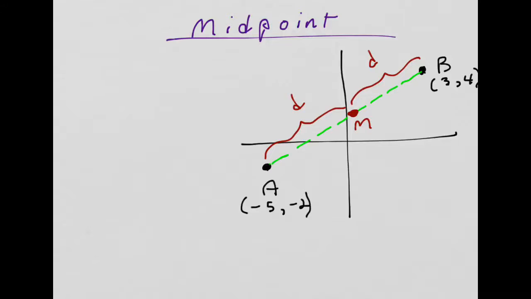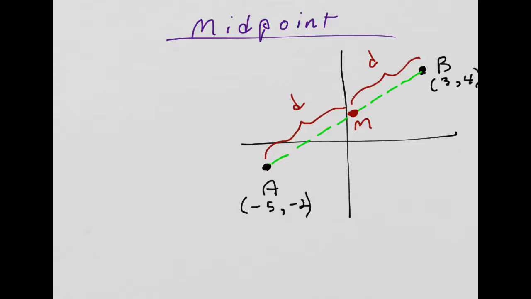Now, if I want to find that midpoint, I can simply take the average of the x values to find the x coordinate and the average of the y values to find the y coordinate. Remember, a simple average means, if I have two numbers, let's say we've got 10 and 20, I'm saying 10 plus 20 divided by 2. So that's 30 divided by 2, so that's 15. So 15 would be the number that's exactly halfway between 10 and 20. So that's what I mean by taking the average.